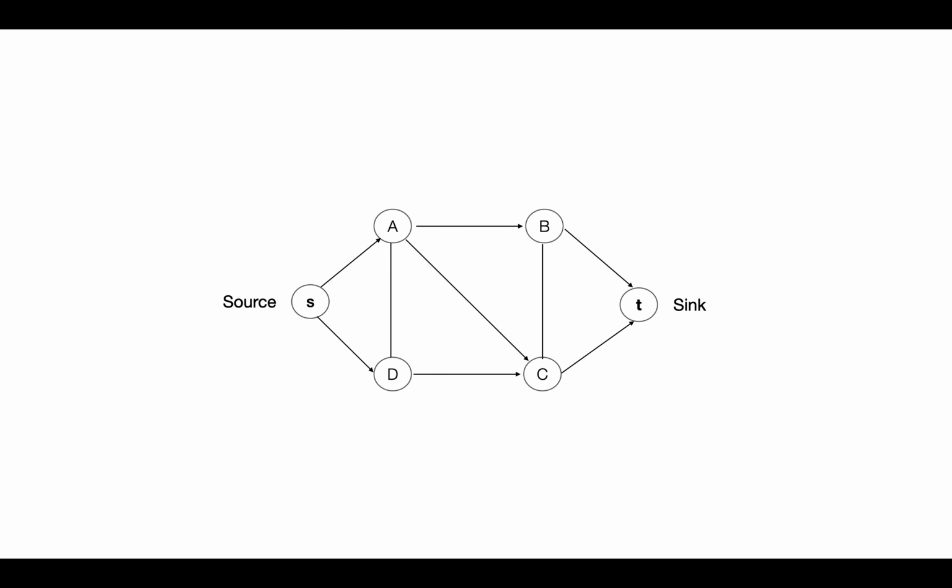And in this network, each edge has a directional flow and a capacity associated with it. Capacity means that the respective edge cannot have more than that amount flowing through it. For example, see this edge AB, it has a capacity of 6. So you cannot pass more than 6 units of fluid through this edge if it's a fluid network, or more than this many vehicles or people if it's a road network, or this many data packets if it is the internet. So this basically depends on the use case.